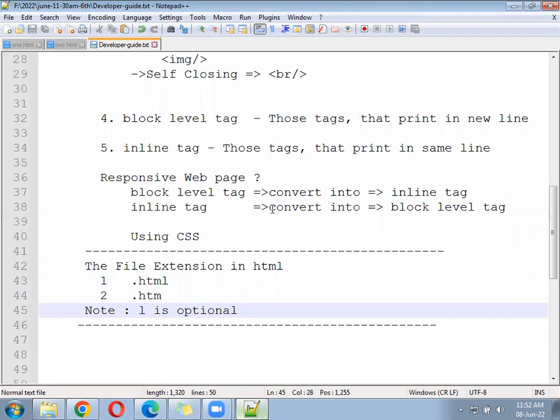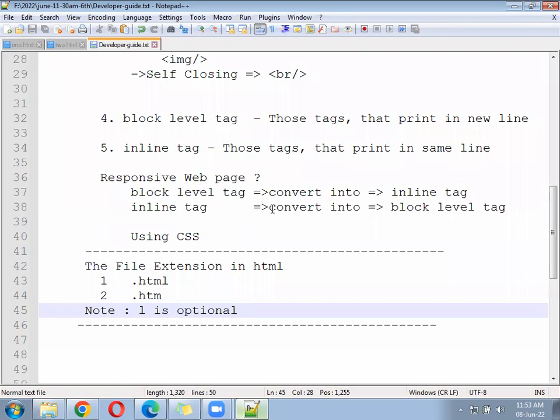Next, from here we need to continue with the list of tags. File creation, you understood how to run the file, you got the idea. Yesterday we discussed 6 points, I don't know whether you remember or not. HTML has a collection of what? Tags. Inside HTML, we have a collection of tags. Whoever has the knowledge and skill of HTML knows a lot of HTML tags.